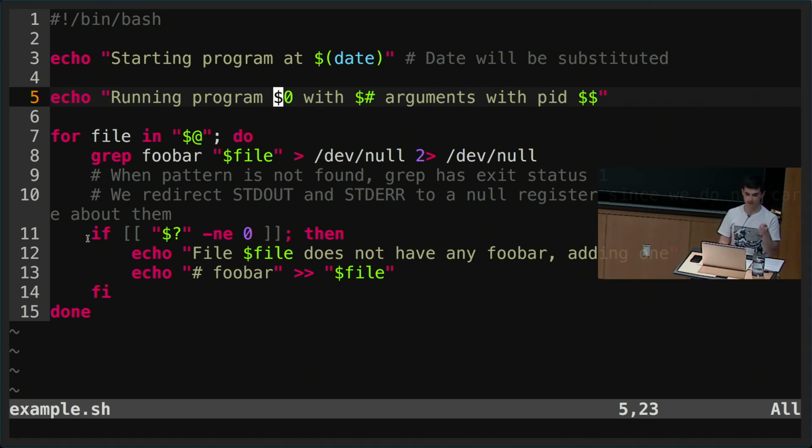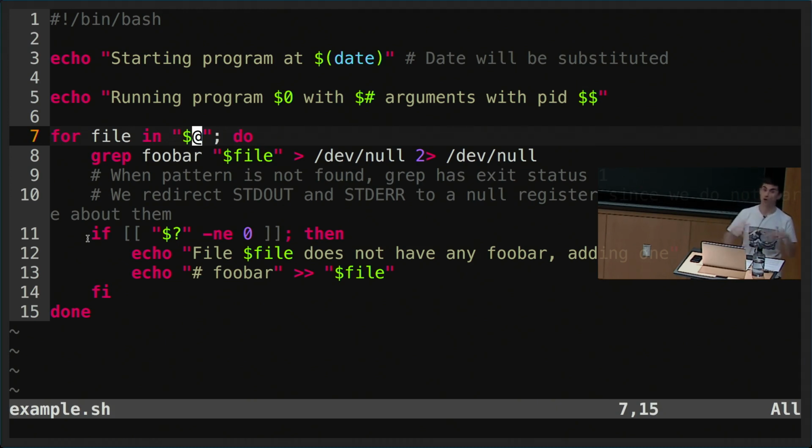Again, there are a lot of these dollar things. They're not intuitive because they don't have a mnemonic way of remembering, but you will just be seeing them and getting familiar with them. Here we have this $@, and that will expand to all the arguments. So instead of assuming that we have, say, 3 arguments and writing $1, $2, $3, if we don't know how many arguments, we can put all those arguments there.